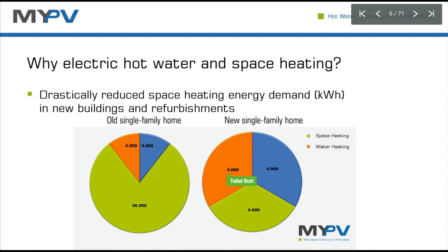With that analysis, we look at the energy usage. We use 4,000 for daily consumption, aside from water heating or space heating. That's roughly the same in both buildings, old as well as new. Then there's the topic of electrical water heating. In that respect, the energy consumption is the same, 4,000 for water heating in the new building as well. So it's clear that my PV products can cater to both portfolios.